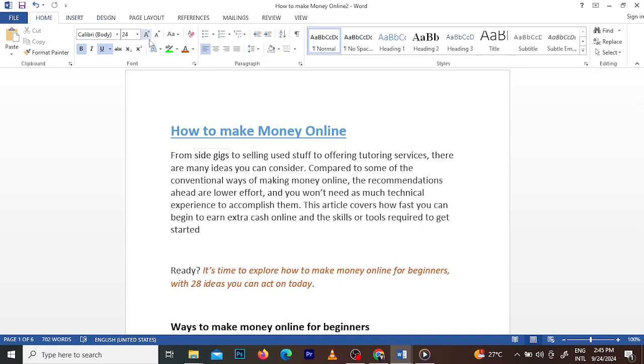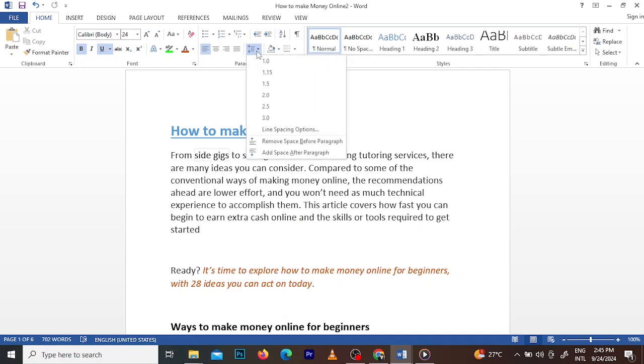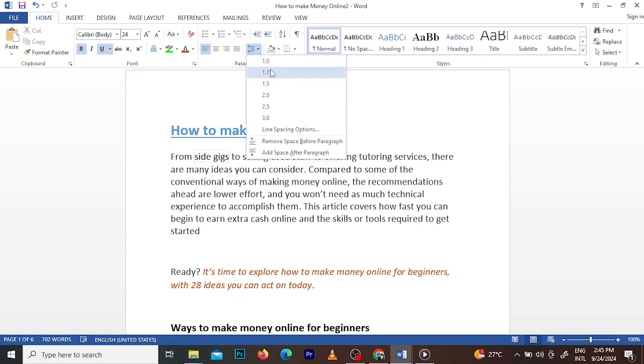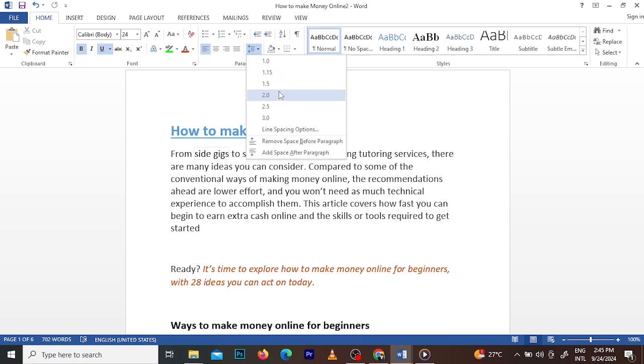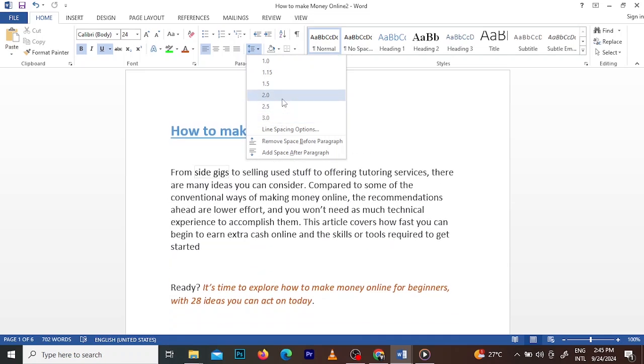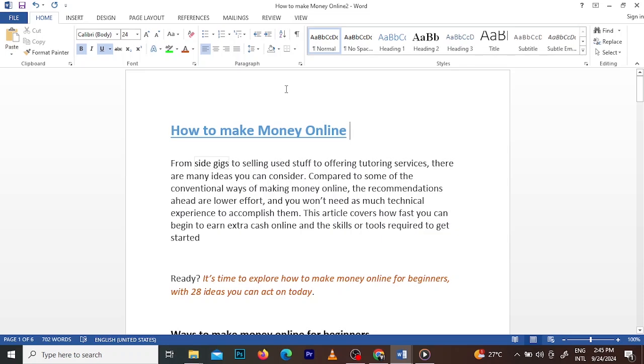Go under the Paragraph group, click on this up and down arrow icon, then choose the size that you want. Let's say 1.5. You see, the more I highlight, it keeps on adjusting. Let me keep it at 2 or 1.5. Yeah, that looks neater.